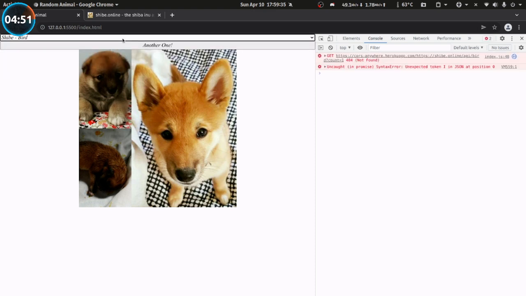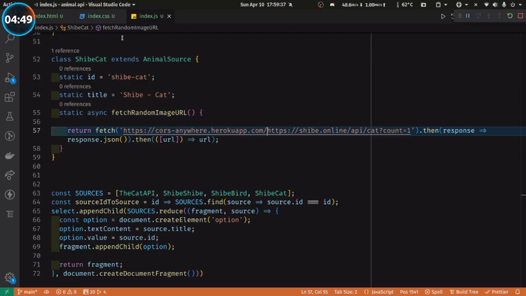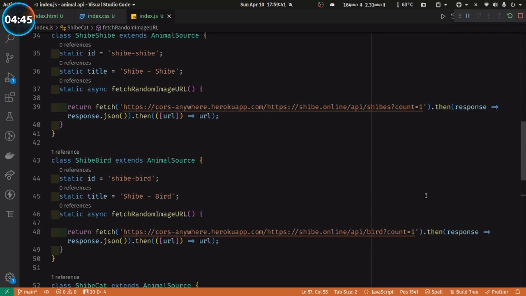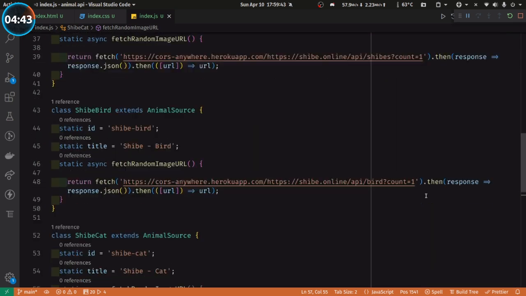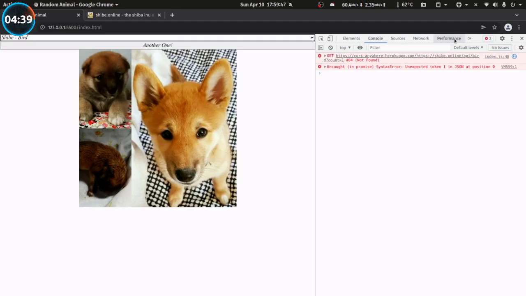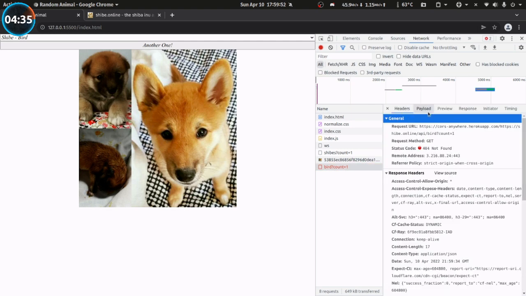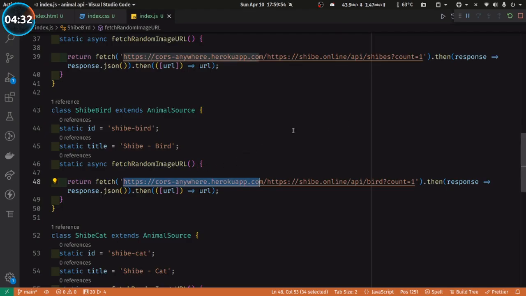Shibe, good. Shibe bird. Making me angry. Come on, what is wrong now? I look at the network request and see why it got angry. Invalid endpoint. Oh, because I broke the API, right? So Shibe Online API, shibes.